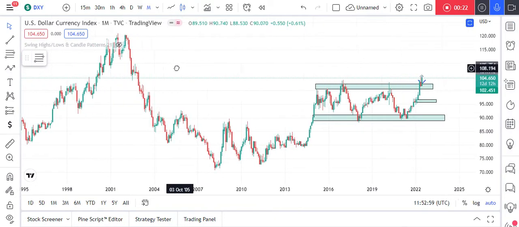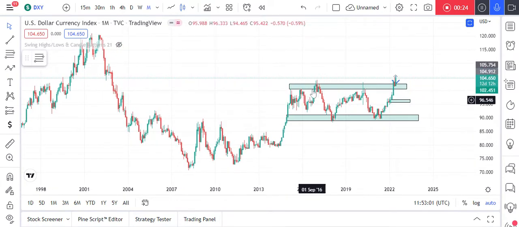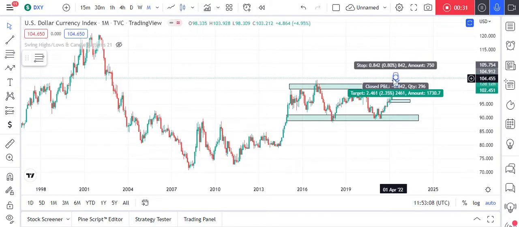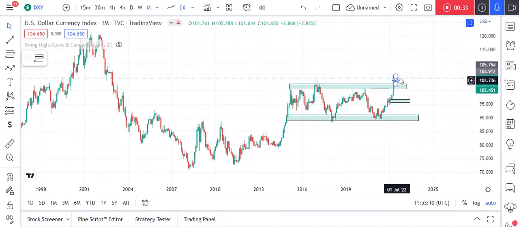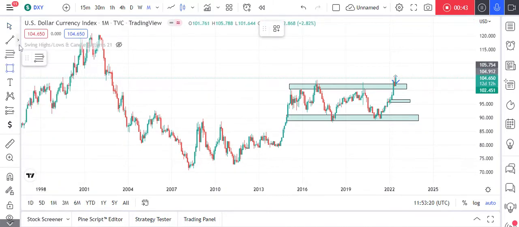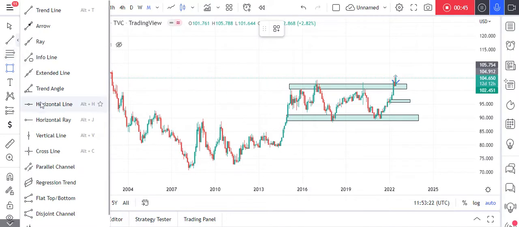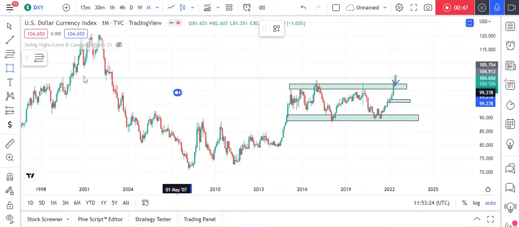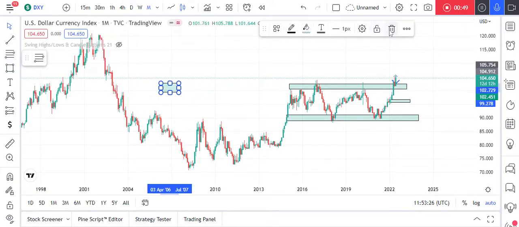What I noticed about the dollar index is that we've been consolidating around these support and resistance areas, and now it actually broke the resistance on the top here. But currently I cannot say that the market will continue buying just like that. I just have to look for a significant area where I know the market is going to reverse.